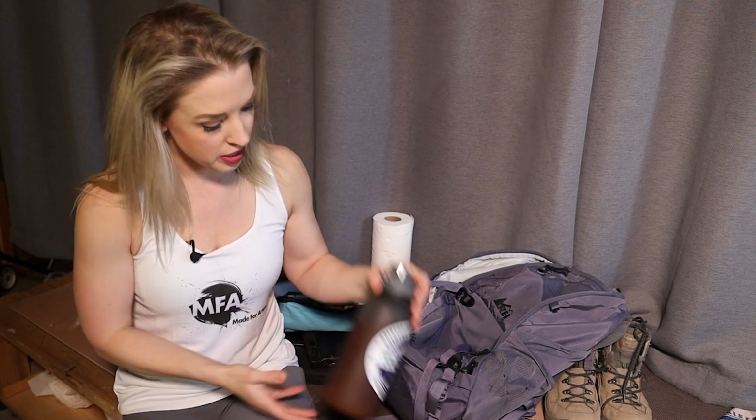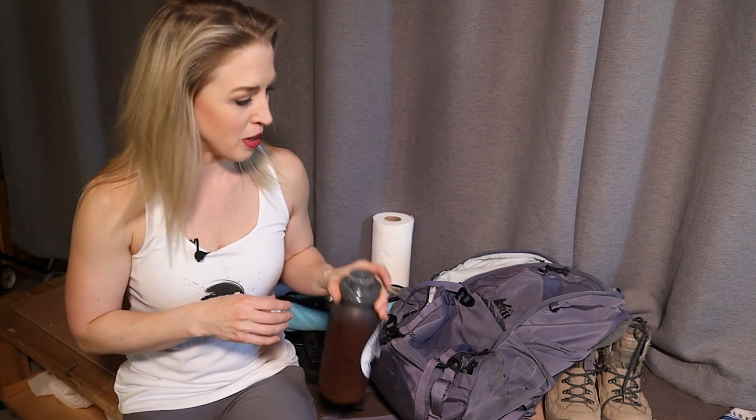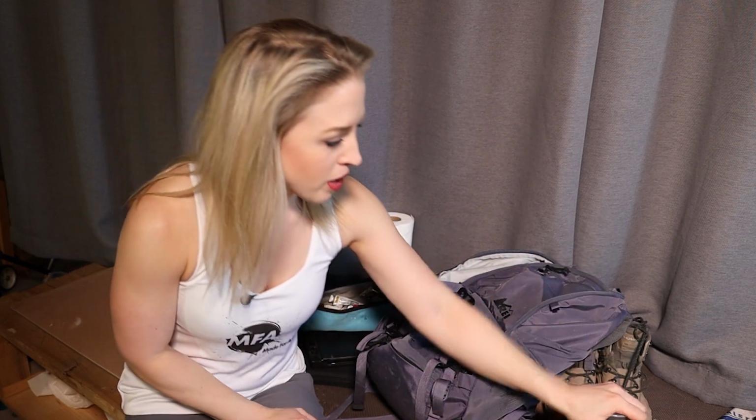Probably the most important thing you can do for yourself while you're out plein air painting is making sure that you stay hydrated. So I always have a full bottle of water. This one is orange because it has some kind of vitamin powder that I poured in there, and I like to have a little bit of flavor in my water.